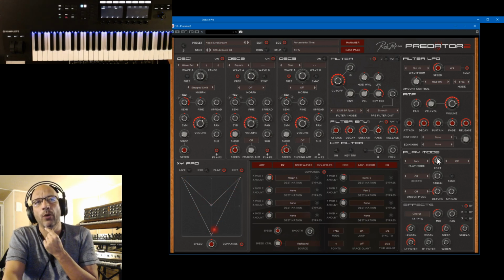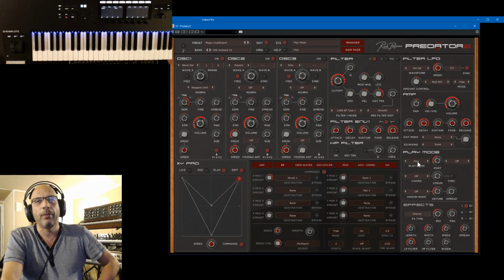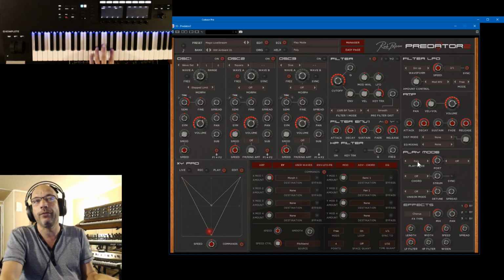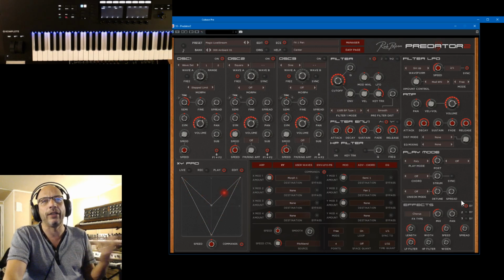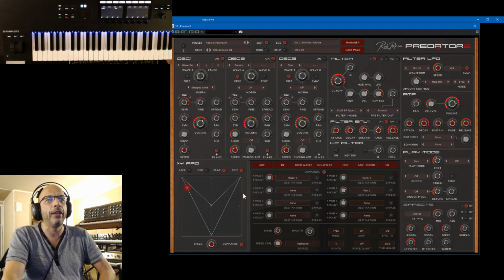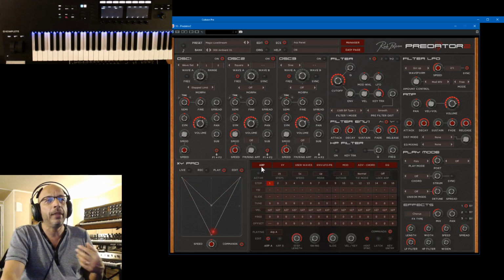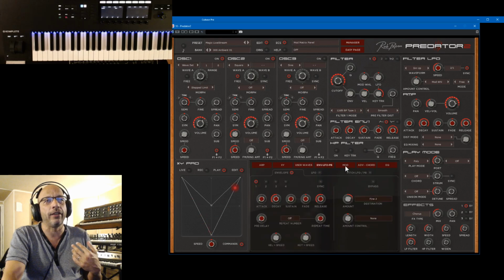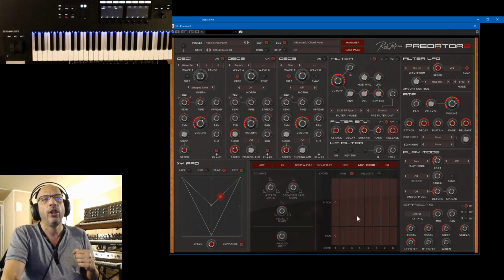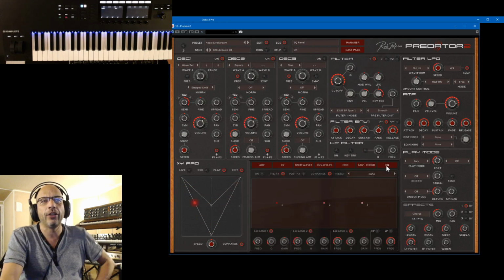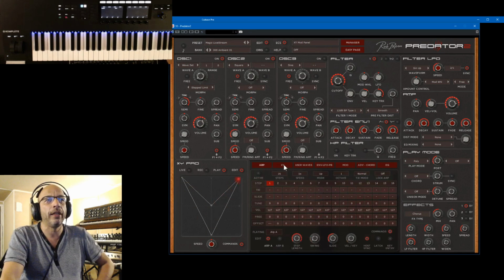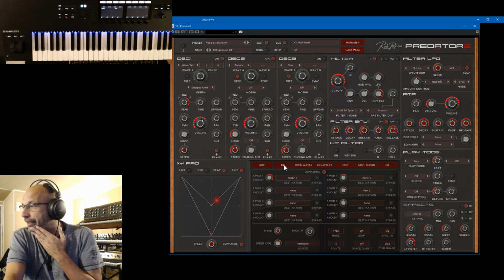Then of course we have the play mode, how the synthesizer plays. The play mode now is polyphonic, so you can play 16 voices. Then there is this chord memory here, and down here we have the effects. You can stay up here on this page, and down here in the lower middle section you have the additional pages: the modulation matrix, where you can set your chord, and an additional EQ. A very nice EQ is inside Predator 2. The arpeggiator can be controlled here, and of course the XY, which you can hear now.